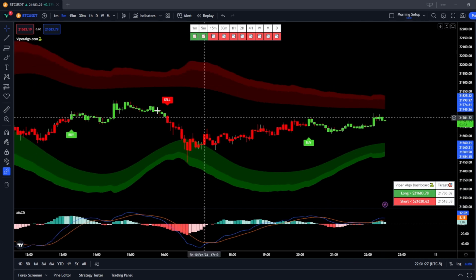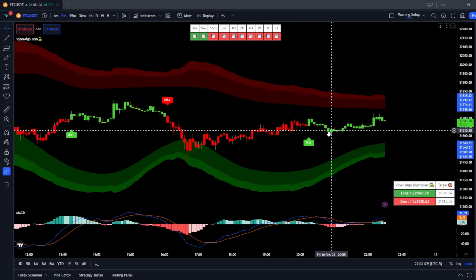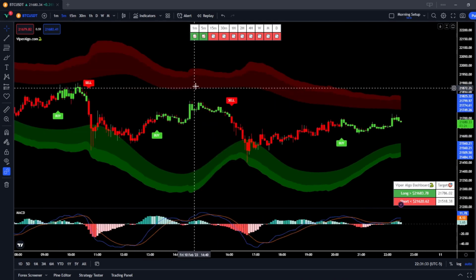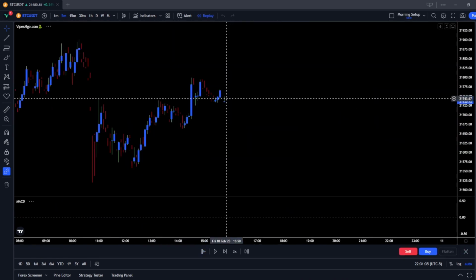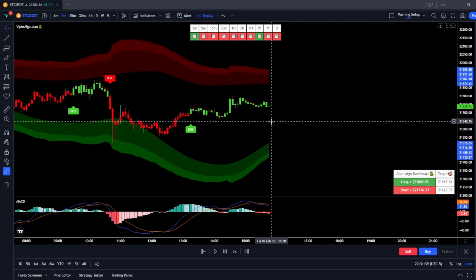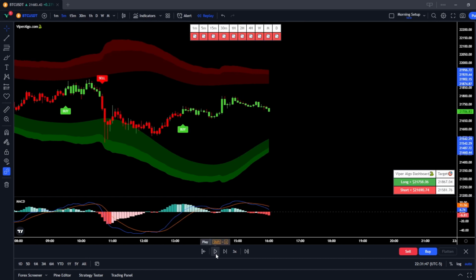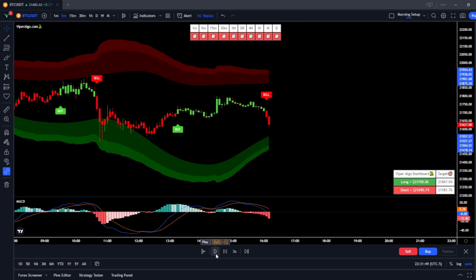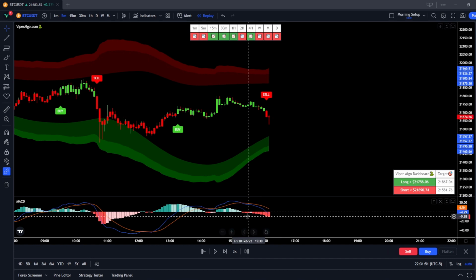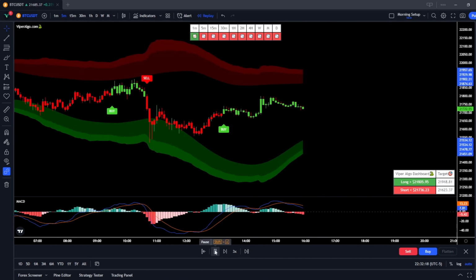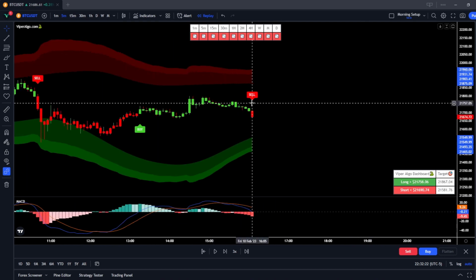So how we want to use this indicator: since this is already a buy signal and we're still trading, I'm going to use this previous sell signal. So we're going to go back here. We're going to act like we're waiting for a sell signal or a buy signal, and we're going to see how we would play this out. So we're waiting until we get that sell. Let's wait for the sell signal right there. So we got the sell.